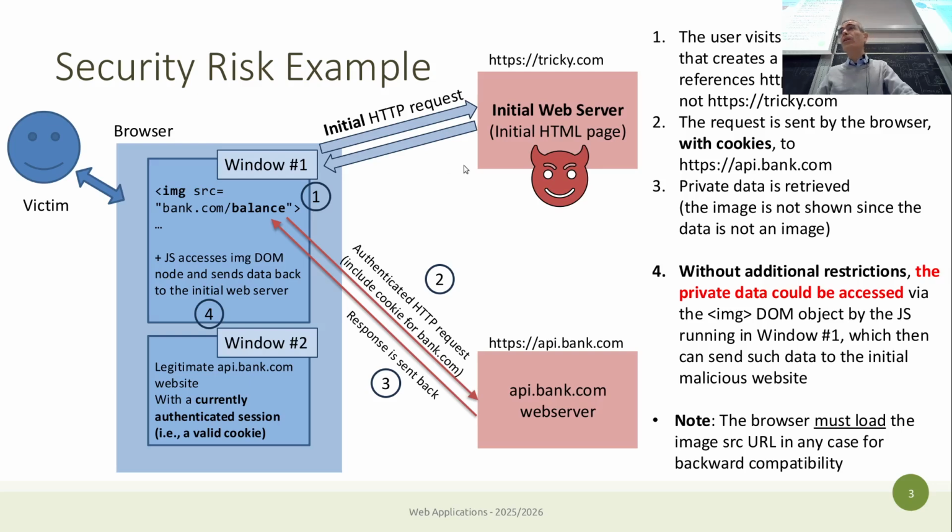But actually it was not. You were tricked into loading this page from this first server, and this page makes a request to a second server, okay? The second server is the one that doesn't want to provide information outside a set of official web servers, and this one, of course, is not included. But what happens is the browser does nothing. Actually, this request is sent.